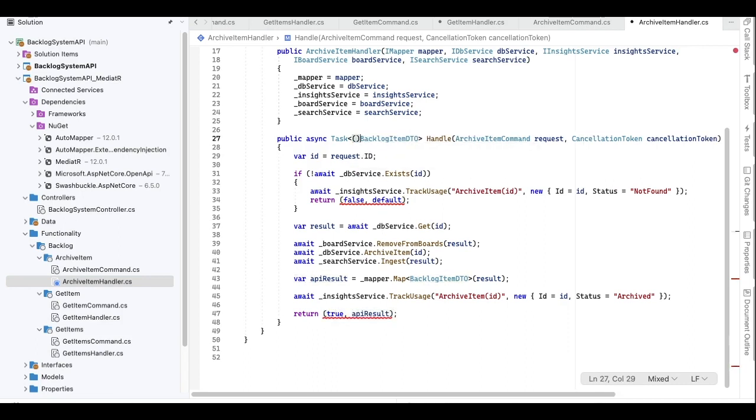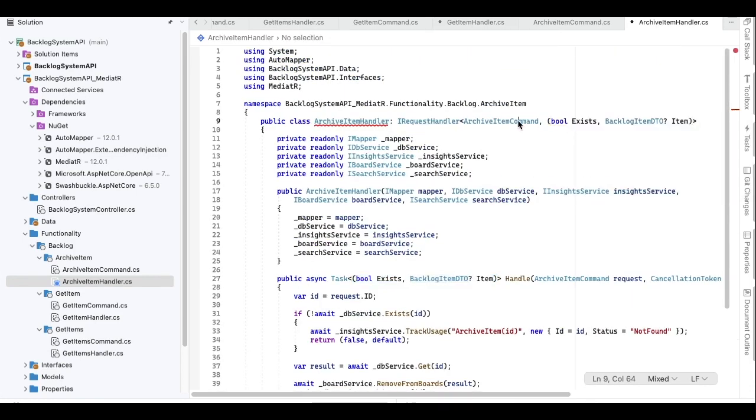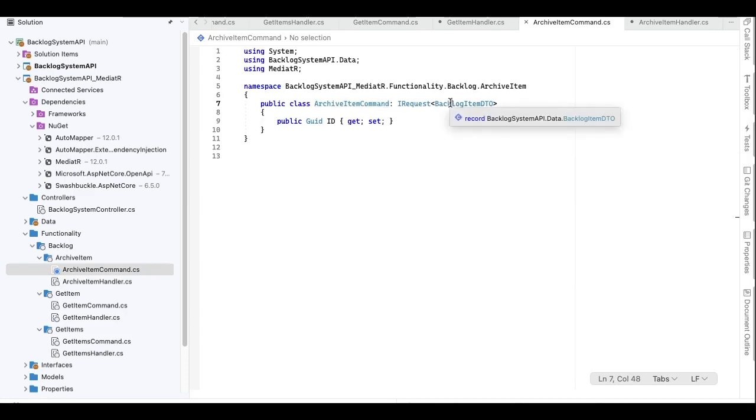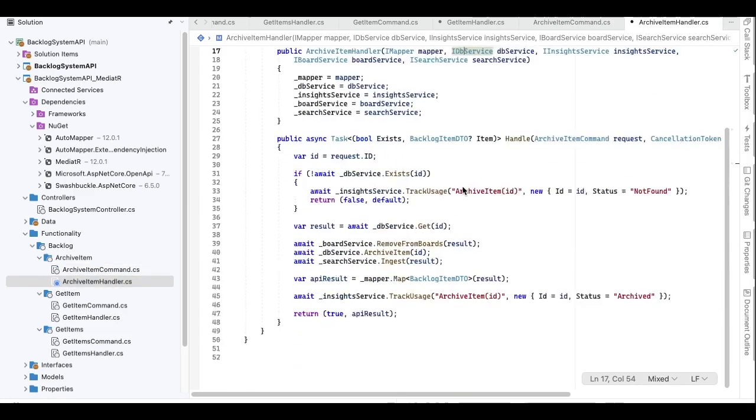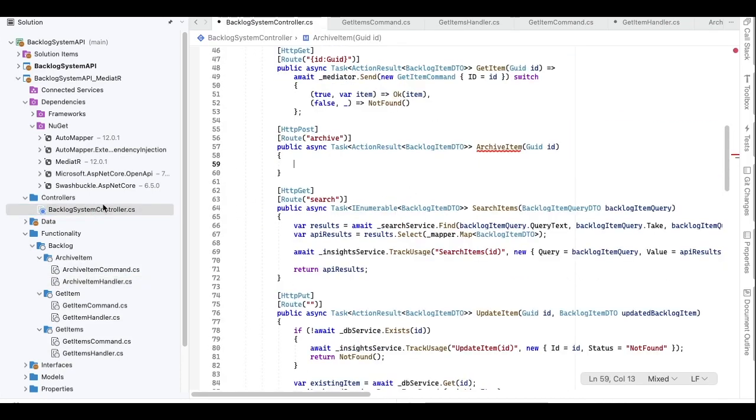And here we're going to say bool exists, backlog item DTO, nullable item. We copy this, place it here, go here, replace it here. Okay, so we have this, no errors, everything looks nice.